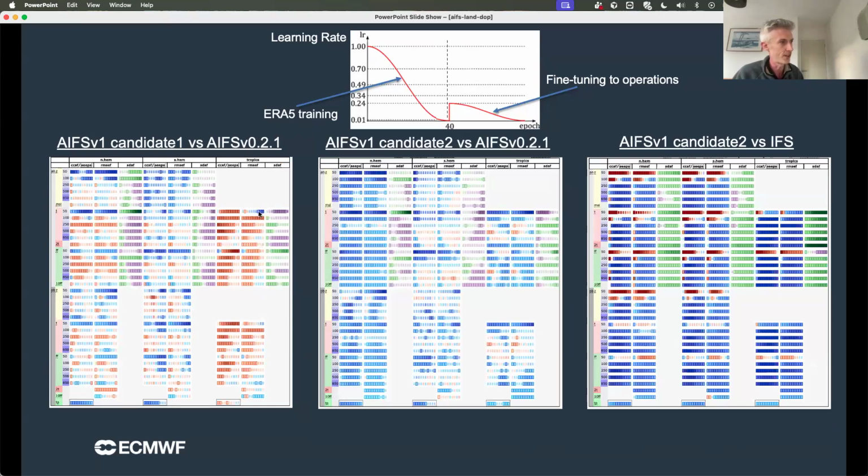This is just for context, what the scorecards look like. This is the first one we had that was rubbish, the one we ended up with, and this is the candidate that we have compared to the IFS, the traditional system. You can see there's lots of blue here, but the one exception is really high in the atmosphere, at 50 hectopascals, because in the model we say, I don't care about the top of the atmosphere, no one lives there. So we downweight that, and that means the model doesn't do as well there. It almost uses it as a store of strange values that it does weird things with. We can talk more about that later if people are interested. But just to say, we're not doing better in the very high atmosphere, but otherwise we're consistently outperforming the traditional system with this model.